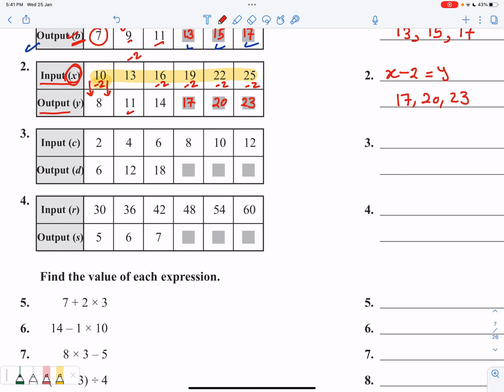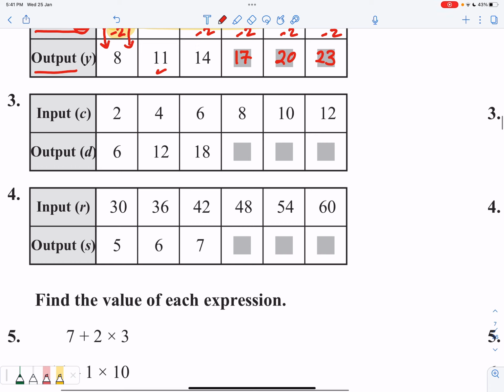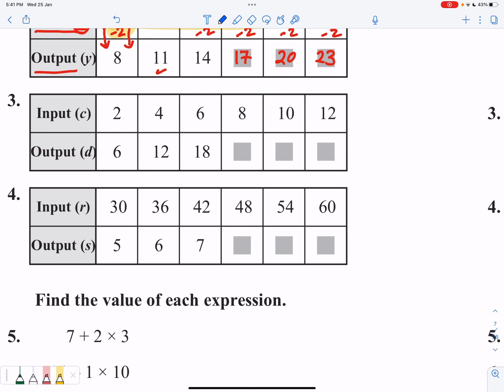Now let's do the other table. Here I have 2. This 2 became a 6. Okay, you might think, yes, we added 4, but let's try that. If we add 4 here, the 4 plus 4 is going to be 8, and here we have a 12. So no, it is not adding. It is not an adding pattern. Let's think of something else. How could we change the 2 into the 6 without adding?